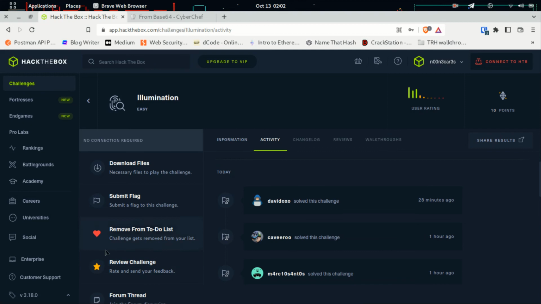Okay, this is one of the good ones. You don't need to connect to HackTheBox, you can just download the file, because in a lot of forensic machines, what you have to do is download the file to understand what exactly the code is, what exactly the flag is inside that. So they're just gonna provide you this one file.